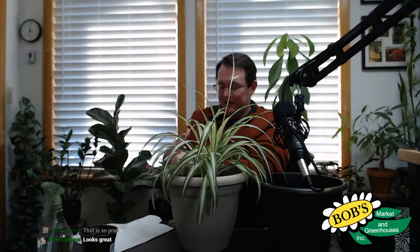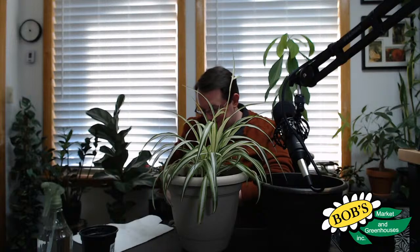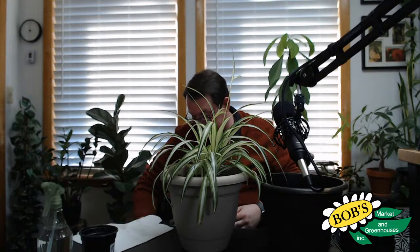I see in the comments, Patty's asking, how do I know what size pot to use? That is based off of what you're planting. Something like a spider plant, I know that it's going to spread out and really grow. So probably in a couple years or so, I will have to transplant this to a larger pot yet again.